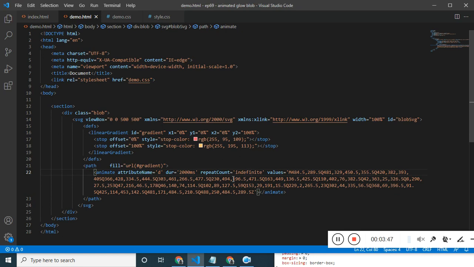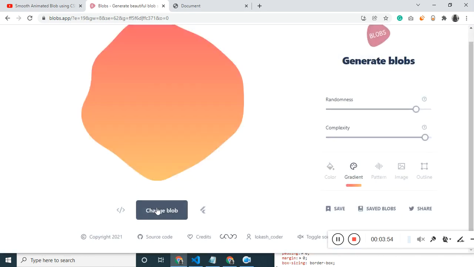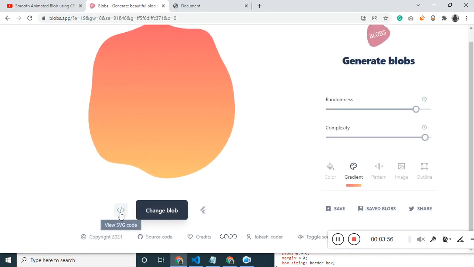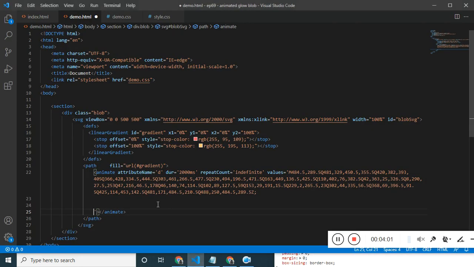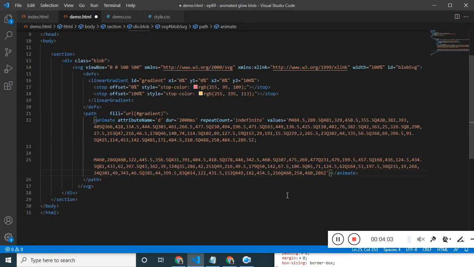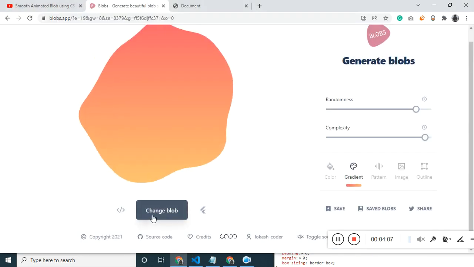Cool. Now we just have one value, so let me add another SVG value. Change blob, copy code, double click, copy, paste here. Make sure to add a semicolon to separate the SVG. Change blob.